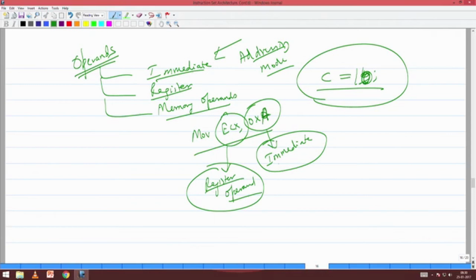Whenever I see a variable that is temporarily used, or a long expression like a plus b plus k plus 2, I will start using register operands. Whenever I see a constant, I will use an immediate operand. These are all very simple things. The more complex things come in memory. Intel has come out with an excellent thought process in terms of memory. Let us go and see the different memory operands.